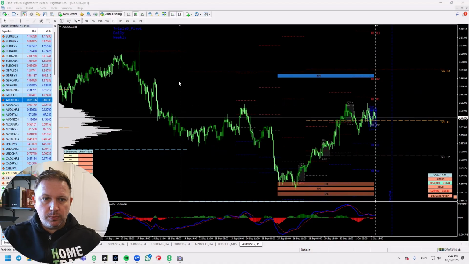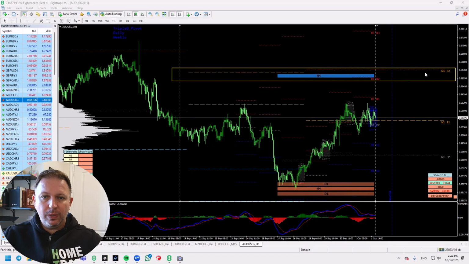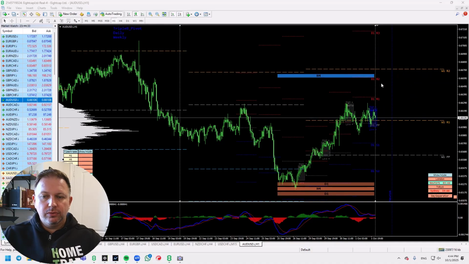The second key zone, as we saw before, is here, with weekly second resistance based on the pivots and daily second resistance based on the pivots. If the pair rallies first of all to there, watch for this divergence to complete: higher highs on the chart, lower highs on the moving average of the MACD. Watch for price rejection, sellers to step in and then push it back to the downside.